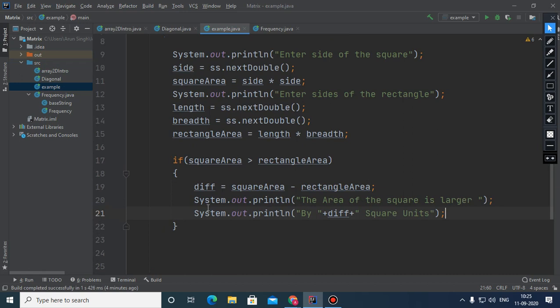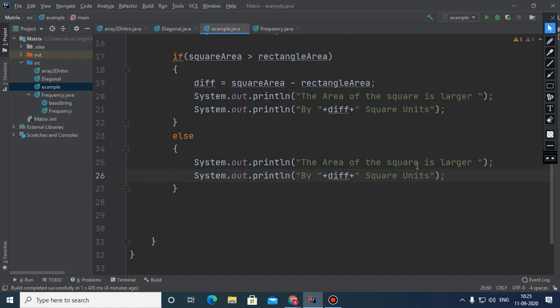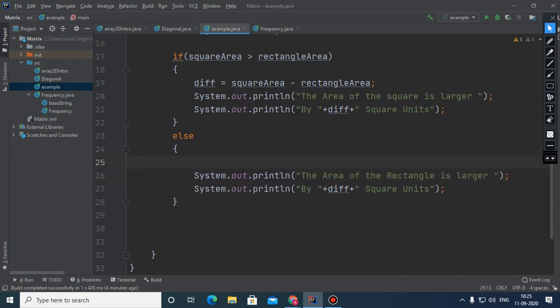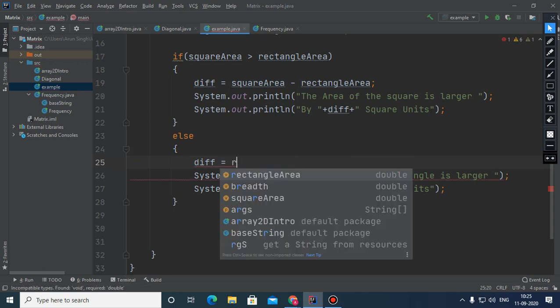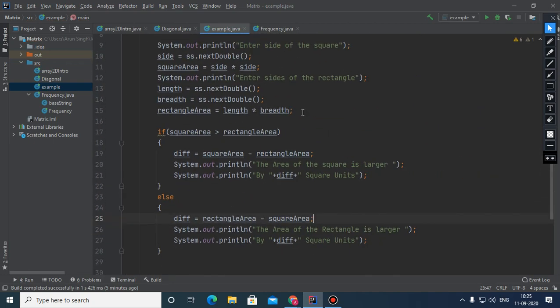This is what you have to do. And if it is not the case, then it will come to the else part, displaying this: the area of the rectangle is larger, and by these many square units, diff, this time is rectangle area minus square area. So children, this is what we have done.